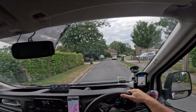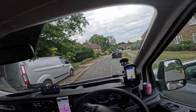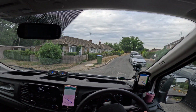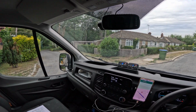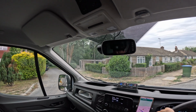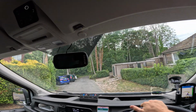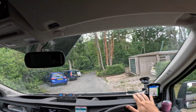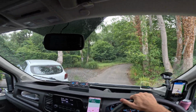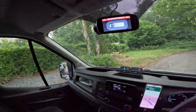Okay, and it might be a reversing situation, so let me have a look. Okay, so my Google Maps thinks it's down to the left there. The Tesco sat-nav thinks it's straight down there. Typically my phone is more right, but this does look a little bit wrong today. I'm gonna chance it. Normally I would walk down there as well, and I really feel like I might have to. Definitely gonna regret my decision here, I think.